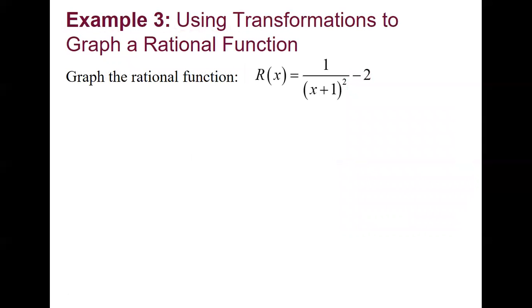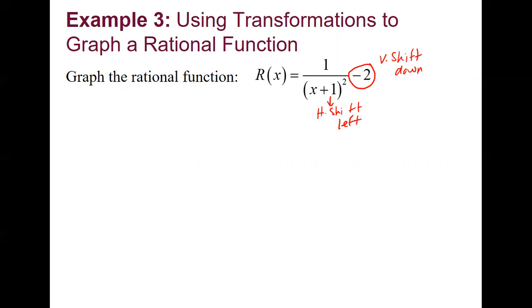All right, now, what if I have 1 divided by x plus 1, minus 2? Based on our transformation rules, these things do something. If I have a value outside of the x, what is that doing? It's a vertical shift down, right? And if I have a value within the x, that's a what? It's a horizontal shift, left to right. And our x is a liar. So even though it looks like it's going to go to the right, it's actually going to the left.